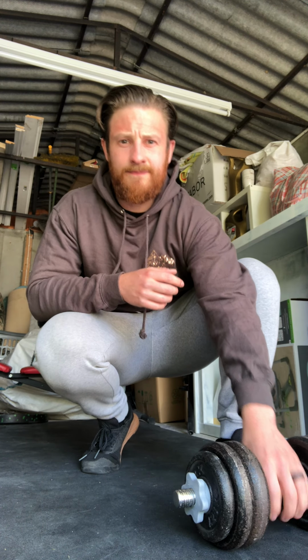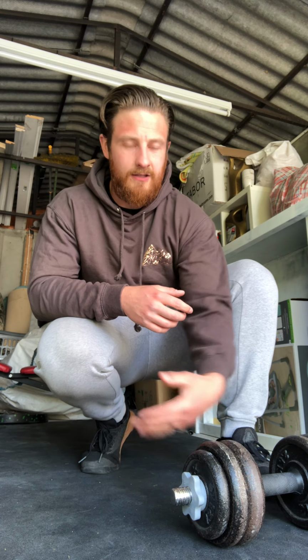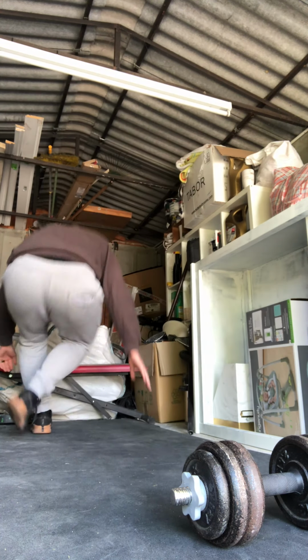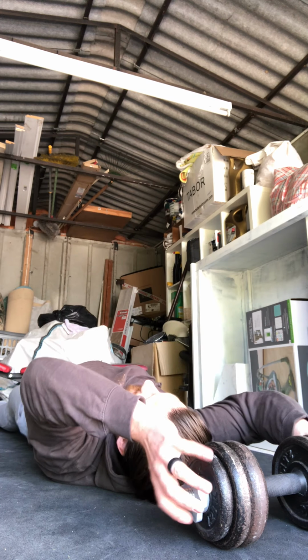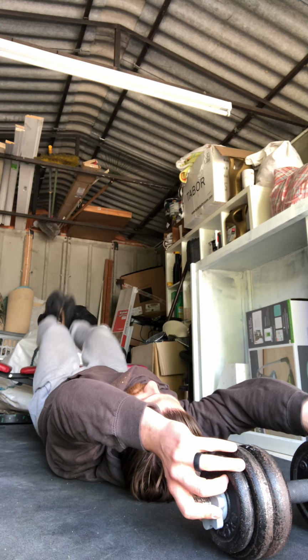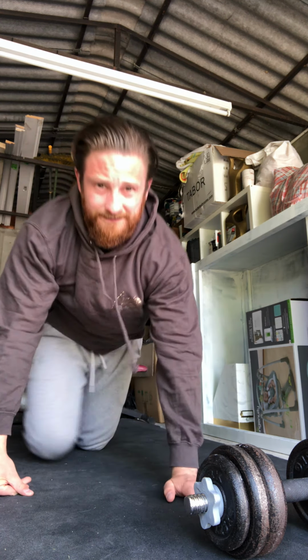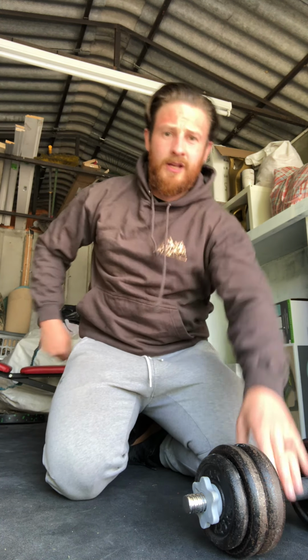Once you've done that, you're going to go into your 21 toes to dumbbell or 21 toes to kettlebell. We've done these before, so your weight is going to be out in front of you, behind you. You're going to bring your hands up to it, and then you're going to bring your feet to that object. So you're going to be lying it down, nice and flat, hands on whatever object it is. You're bringing them feet up, touching that dumbbell, bringing it back down nice and controlled. When you come back to the floor, try and literally just kiss the floor with your heels and then bring it back up to that weight again.